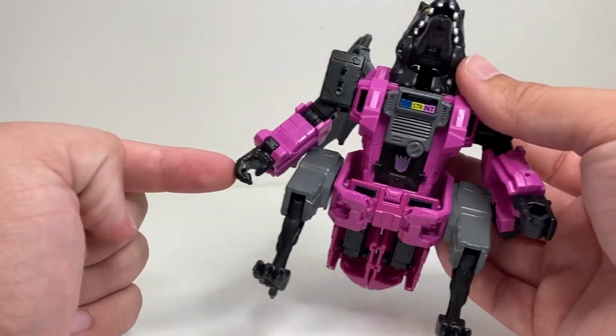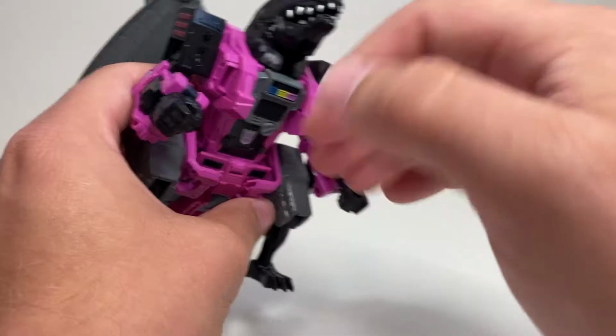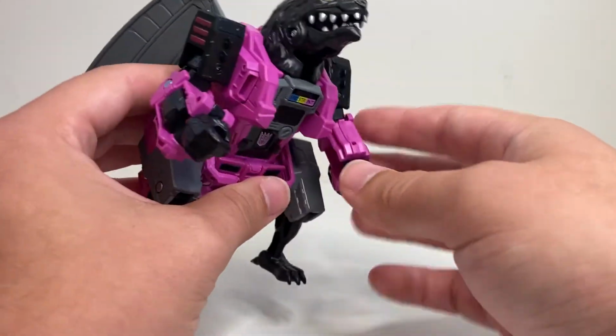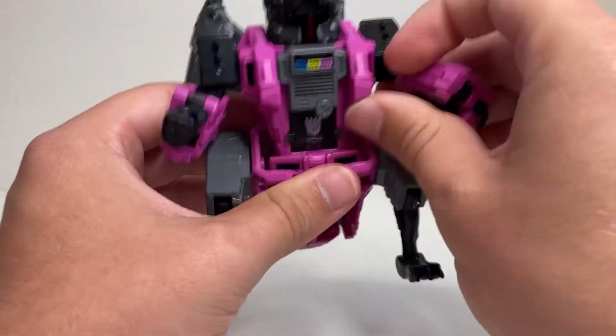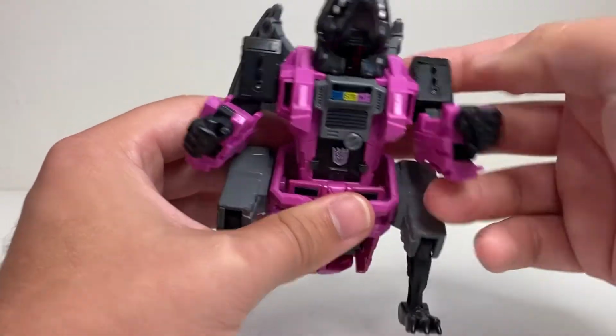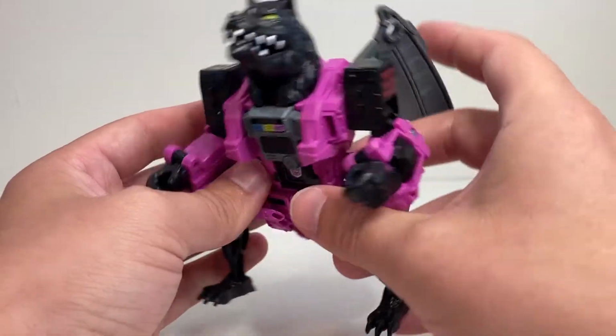The hands even look maybe a little bit better, but with Grotesque, he had claws that were facing down like this, so it made sense why it transformed. But with his hands oriented like this, so he can hold weapons and stuff like that, it sort of seems weird that those wouldn't also just be the robot mode arms. But you know, they just wanted to add a little bit more transformation in there.